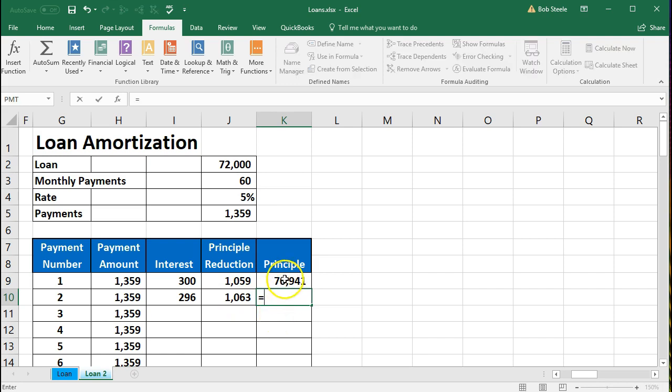So let's do that. We're going to say it's the 70,941 minus that principal reduction portion gives us the new amount. Let's do this one more time, and then we'll just copy this down. So now we're going to say this equals the new principal times the interest rate, 5%, divided by 12. And then we're going to say that's the new interest. If we subtract out the payment minus the interest, we're going to say this equals the payment minus the interest. And that gives us the new principal reduction. Then we're going to say the principal then is going to be the old principal minus the new principal reduction, gives us our new principal amount.